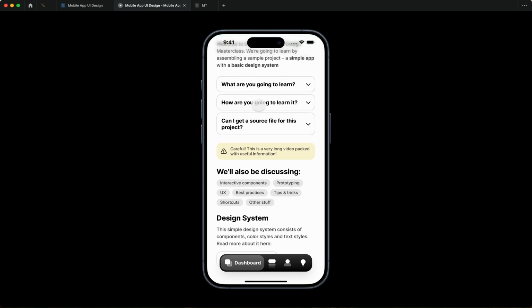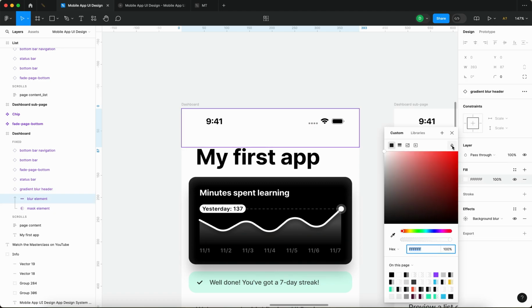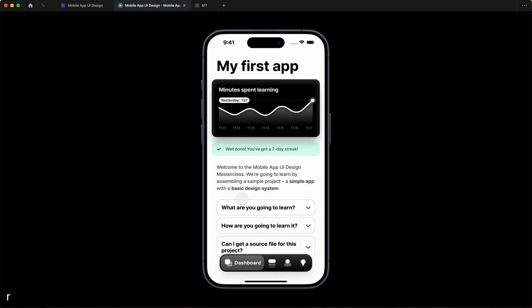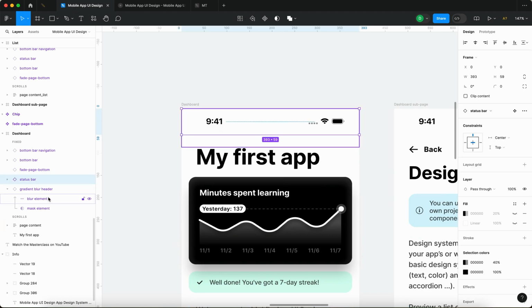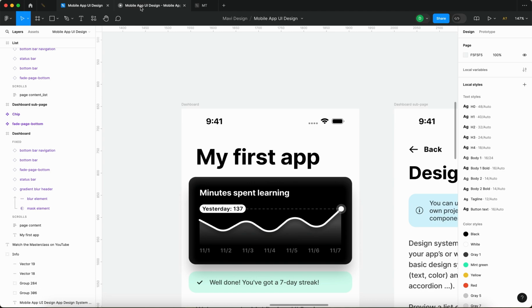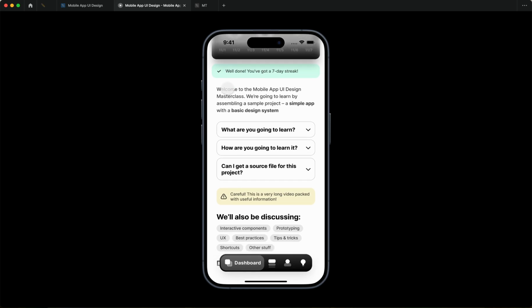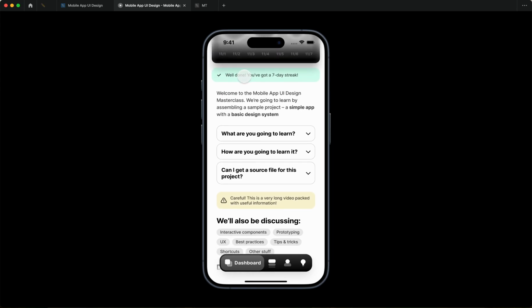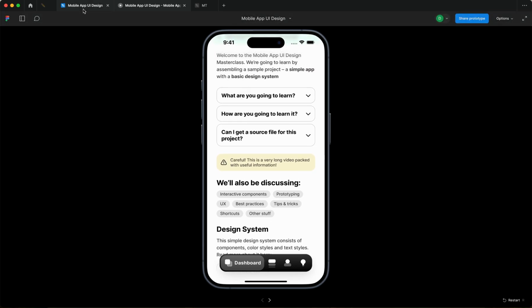So then this happens. To counteract this background, we could actually set this to normal and the fill of the blur element to normal and then reduce the opacity to 30. Let's see if that's gonna work. You can see that this becomes cloudy and a little bit opaque. So then you can actually see the black background area better. So here we go. Whenever you're struggling with the background, you can always do this. But as you can see, this is the effect. At the bottom, you get no blur, but at the top, you get complete blur along with a white fade out. So that's how you achieve this.